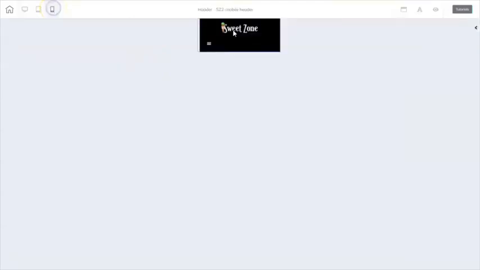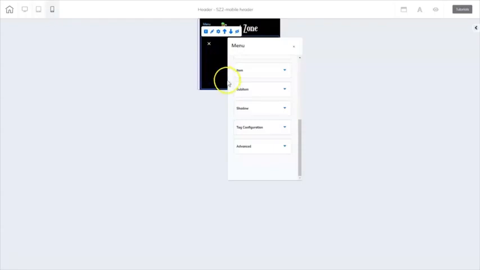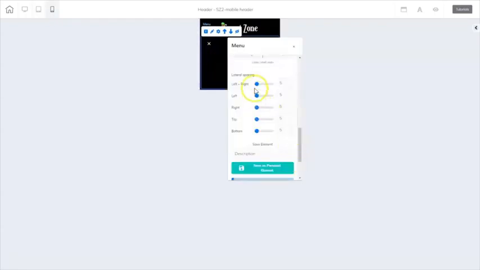Let's preview this. And you see we've got our logo centered, but we need to center this mobile element underneath. I think that'll look better. Let's select our menu, right click, come down to advanced, and here we can create a margin.